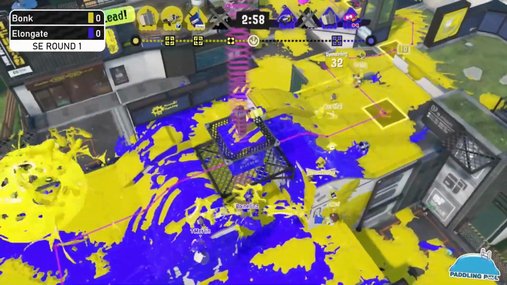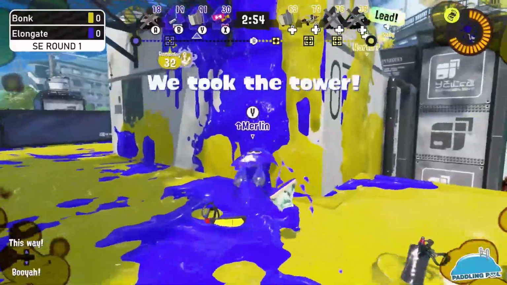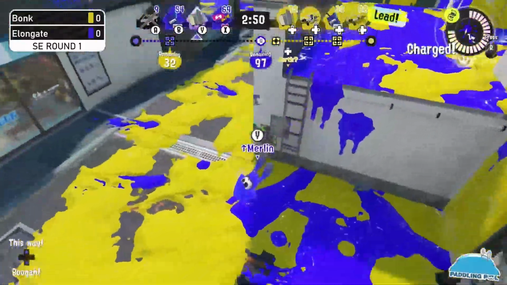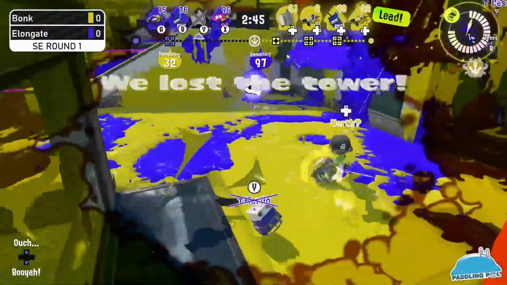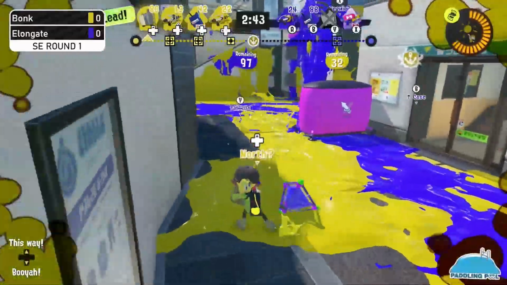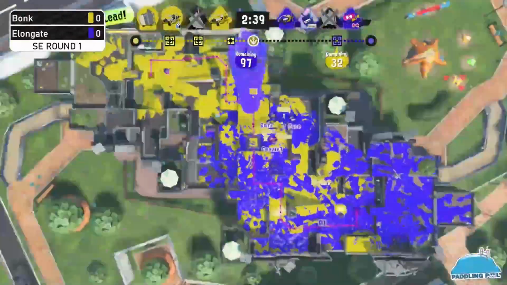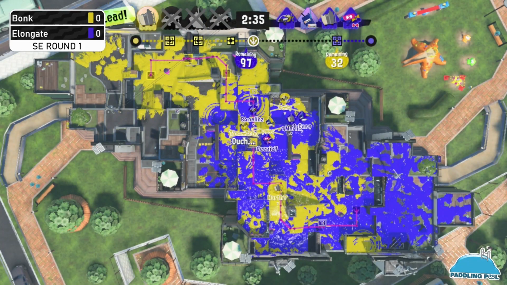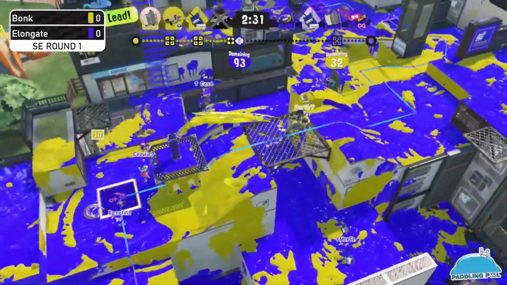Elongate here might have used them a little bit early, but it depends on what they're able to get out of this. Already, that's two down for Bonk here. That could mean that Elongate might get a push out of this. They're already starting, but they're off the tower for some reason, which is not ideal. They've got to get to 31 here. They've still got plenty of time, but after that first push from Bonk, they're going to need to be pretty consistent. And already, that was three down for Bonk there.